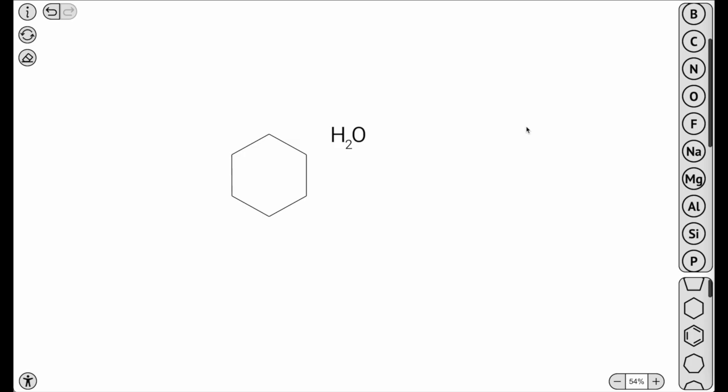Forming and changing bonds. To form a bond, click and drag from one atom to another. Repeat to form double and triple bonds. The bond type can also be changed by clicking on the bond to select it, then clicking on the desired bond type in the bond menu on the left side of the workspace. Notice how this menu only appears when it is applicable, that is, only when a bond is selected.